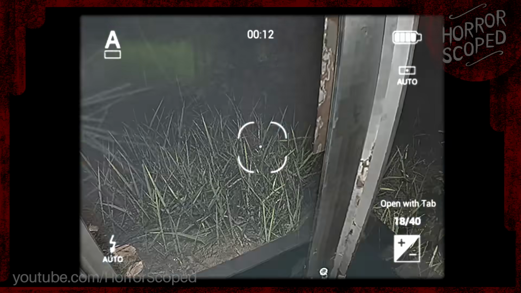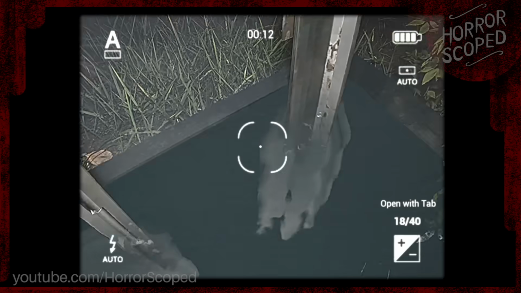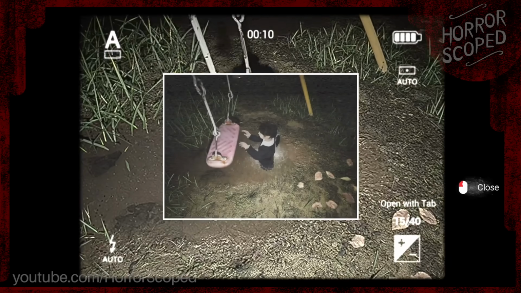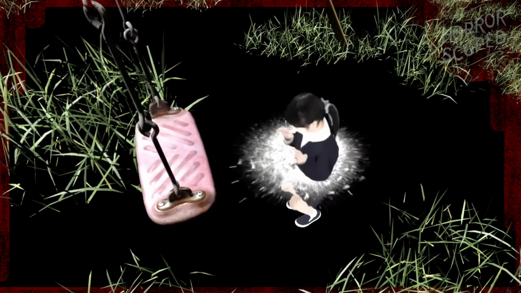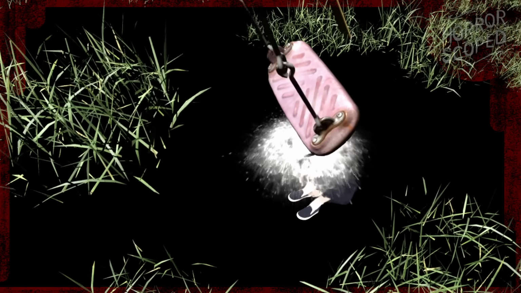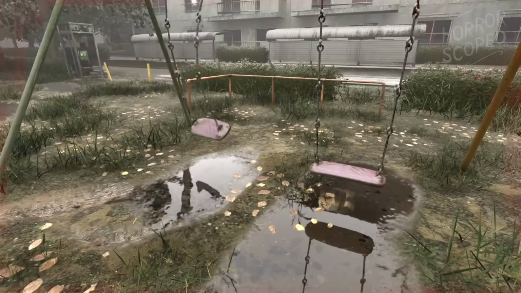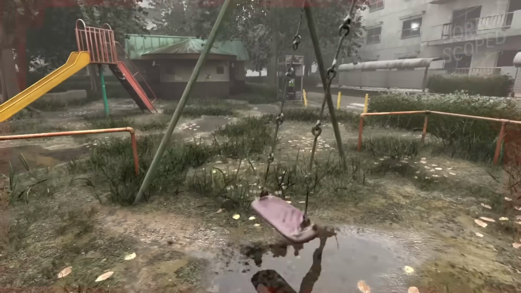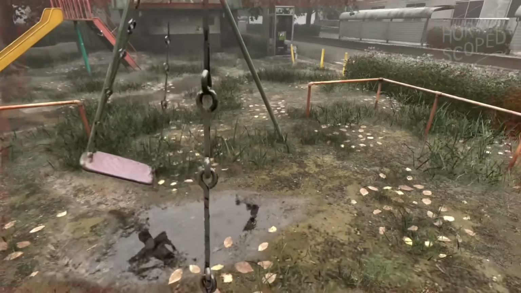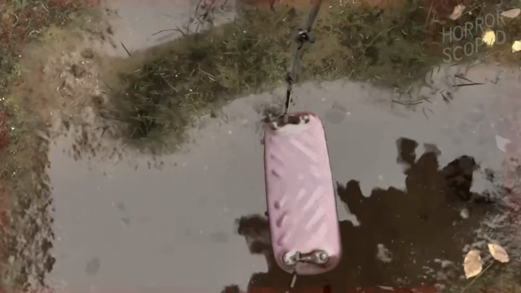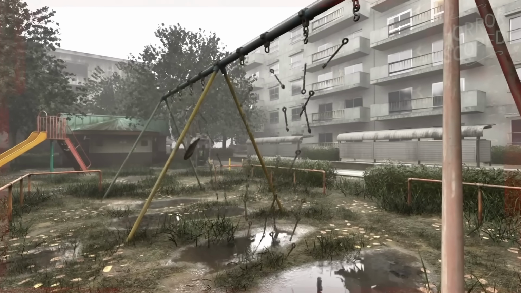Moving along, the last 3 ghostly appearances we'll look at involve water. The spirit girl periodically pops out of a puddle to push the swing before ducking back down. Her model disappears once she's below ground, which keeps the animations nice and short. The swing set itself is interesting, as it's one of the very few objects in this game that abides by the laws of physics. Unfortunately, it's not meant to be played on by anyone, but that didn't stop me from trying.